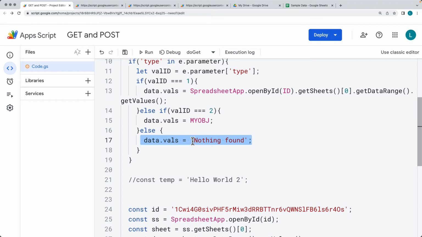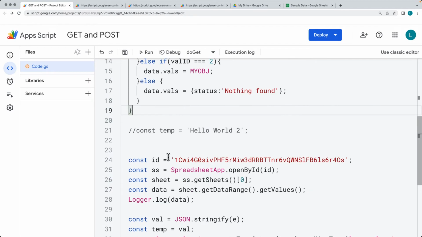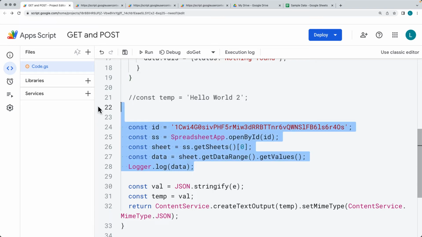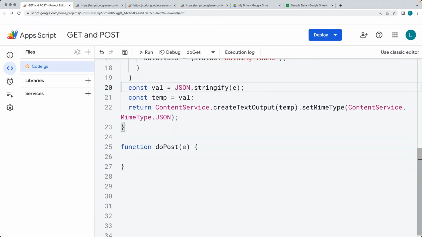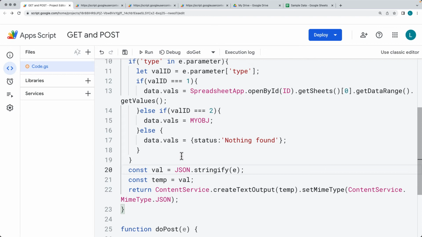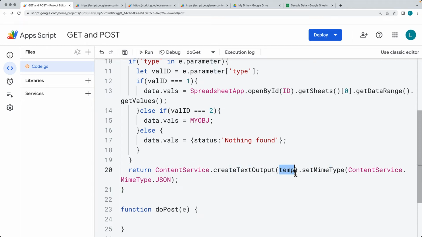And in order to keep this in a proper structure, let's actually create this within an object, so that they're all objects that are being returned back for the data structure. So just give it a status of nothing found. We can now get rid of the rest of the stuff here that we had. And just as we were doing before for the JSON stringify of the value, here we can select whatever we've got for the data vals. And we can also remove these two options here, and then just add in the data vals.